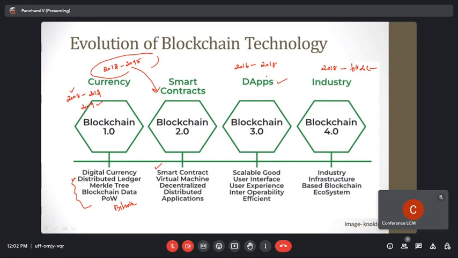So when it comes to blockchain 4.0, it's not at all a futuristic technology. It's already being used by industry or organizations. So that is the evolution of blockchain. We started in 2008, as soon as Satoshi Nakamoto introduced Bitcoin, the first phase, 1.0, which is all about cryptocurrency. When it comes to 2.0, as soon as smart contracts were introduced, people started utilizing them for other applications, as well as anything could be assetized to blockchain.